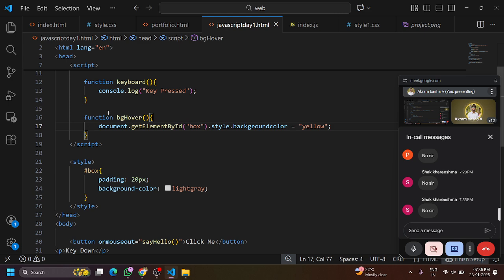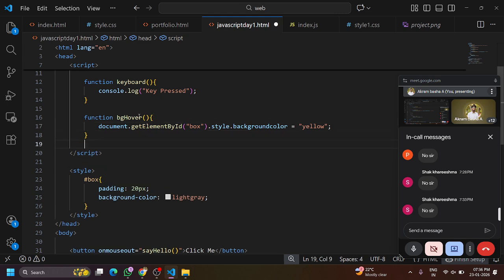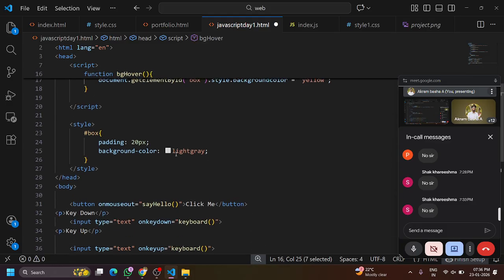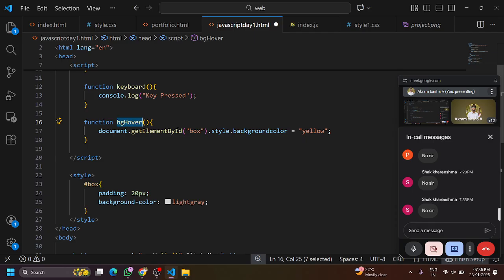The function is simple. Here we are having a bgHover function. When I hover on this particular box, this function will trigger. The function will be adding a style background color as yellow to the box. Let us check.